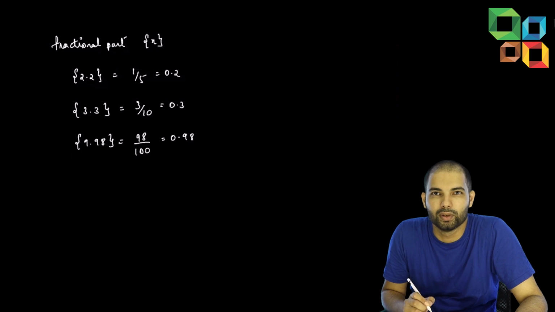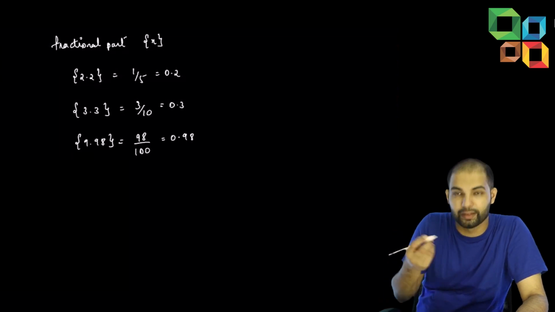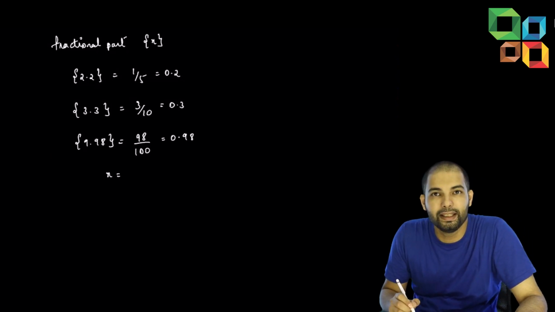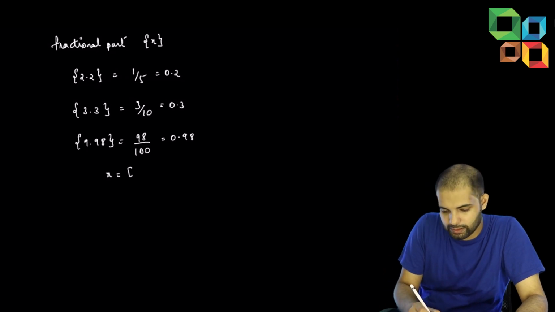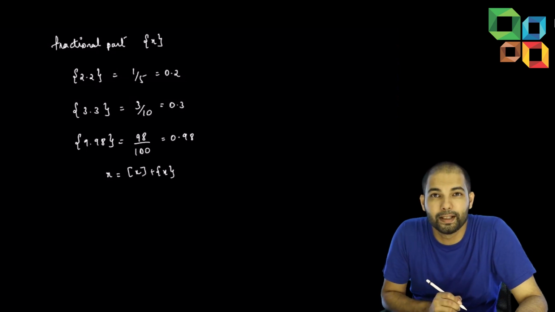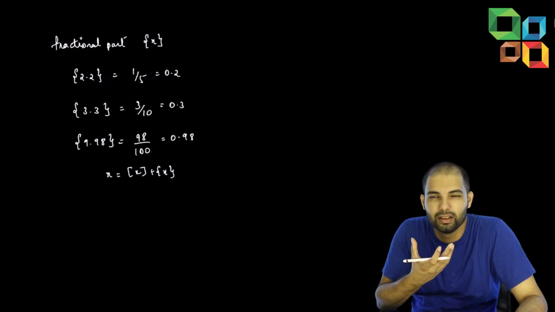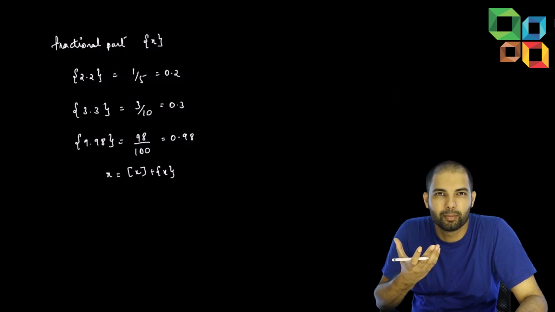So I'll give you one rule to follow here, before giving another definition probably. Any number you take, any number which is x, is always the sum of the fractional part plus the integer part. It seems logical also, right? You add the integer part and the fractional or decimal part. When I combine those two, I'm getting the number back.